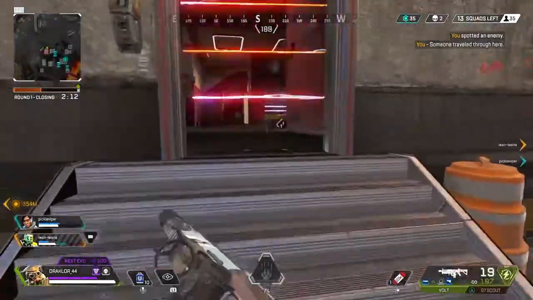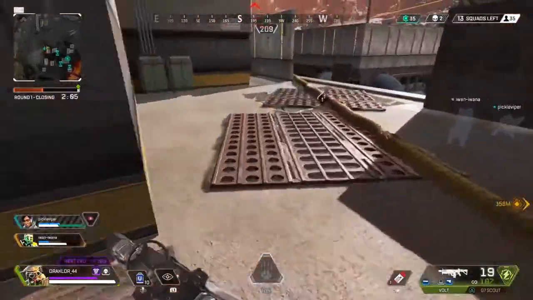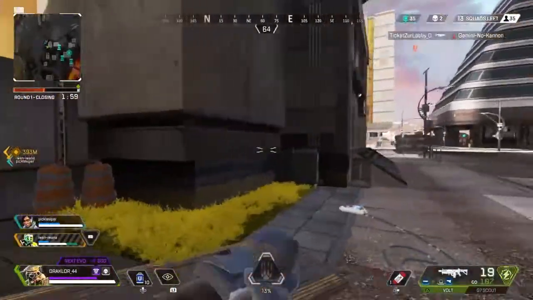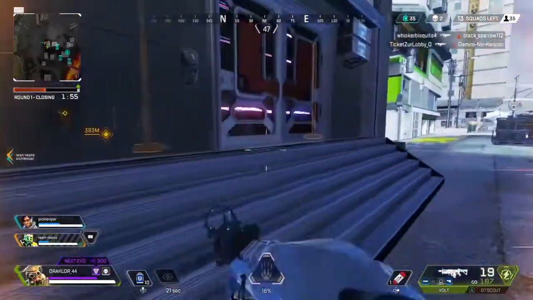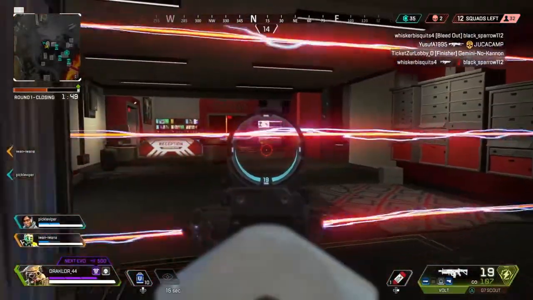Because one big thing with the energy weapons as well is it has the fastest projectile speed, which is a big thing. Although each kind of weapon has a different effect, like heavy will slow most enemies except for Gibraltar and Caustic, one of the big things is that when you fire with a Volt or a Havoc or a Devotion, you can aim straight at them and there's no delay before the bullets start hitting.